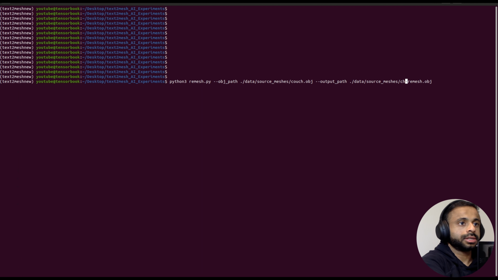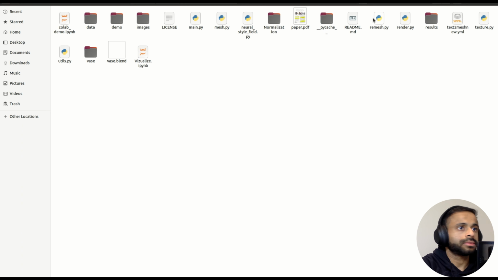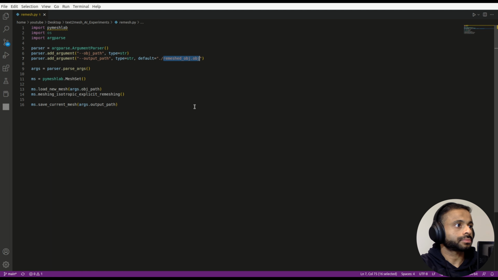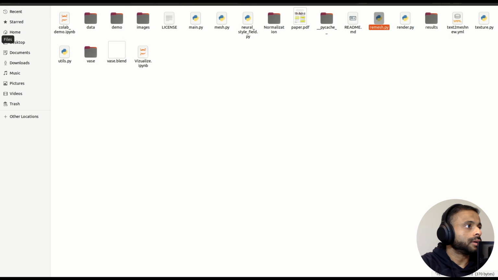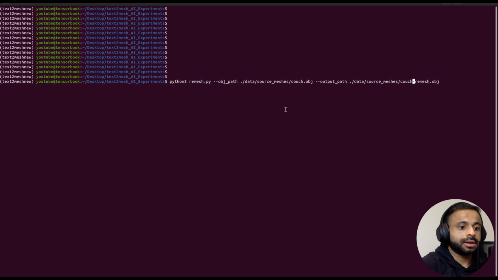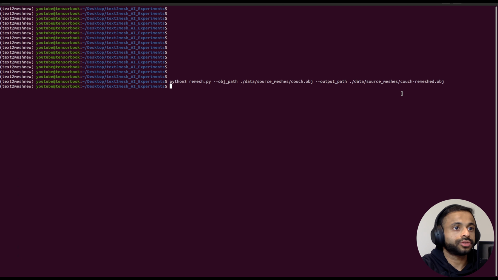And I can call it couch-remesh.obj, and that is sort of what is set as default as well. So that's good. So what I can do is I can run this code and it will generate a new couch file for me.